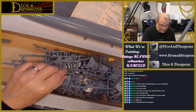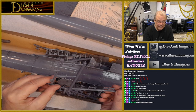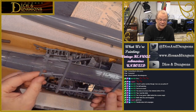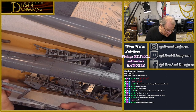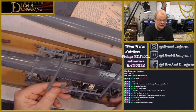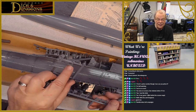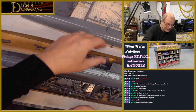We've got a lot of sprues, they're called, with a whole lot of parts that aren't on them. So I don't know what we're going to find as I dig down into the box here. There's supposed to be parts all over the place. I've got 2 ladders. So at least there's something there.